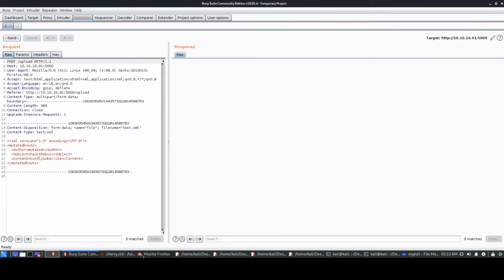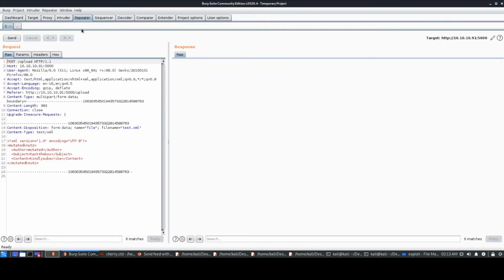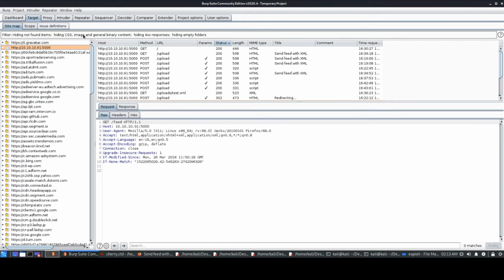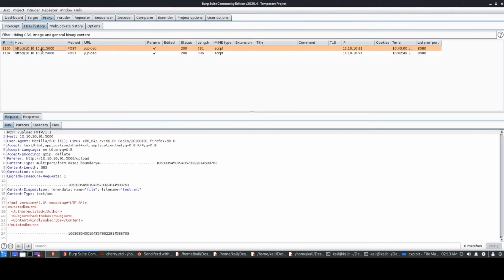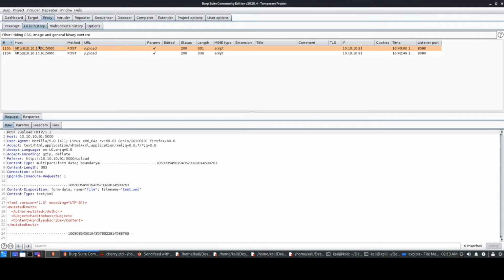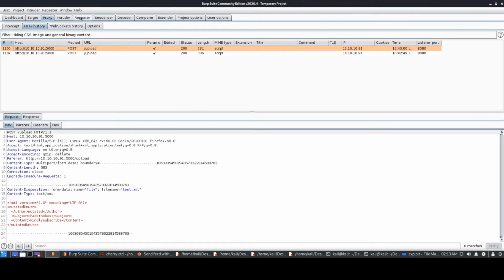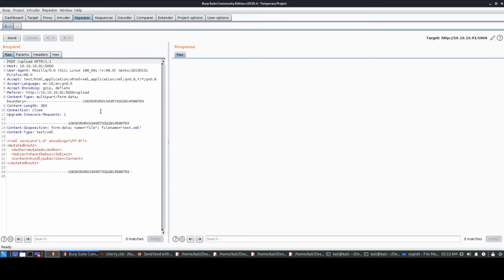Another thing about uploading a file: it does not mean that every now and then you press browse and upload manually. You can do it in Burp Suite. Since we have captured that request in the proxy, and I had turned the interceptor off, I just require the proxy. I do not want to intercept anything and then modify and send it, so I prefer turning it off, taking the proxy history, and forwarding to Repeater. Now we have these contents present over here, right? So this is what we send.